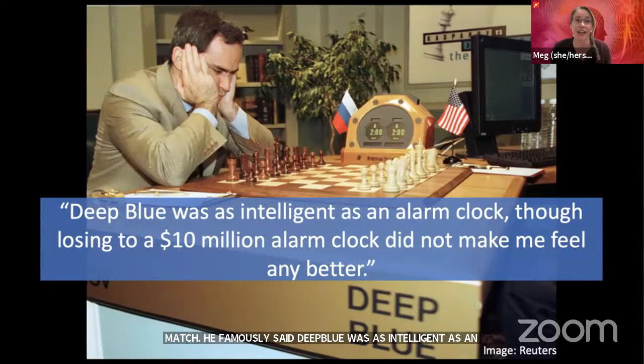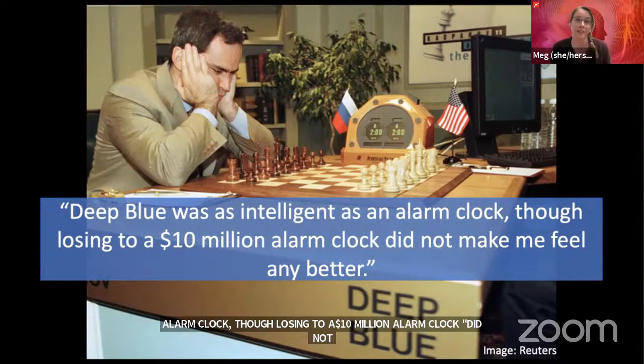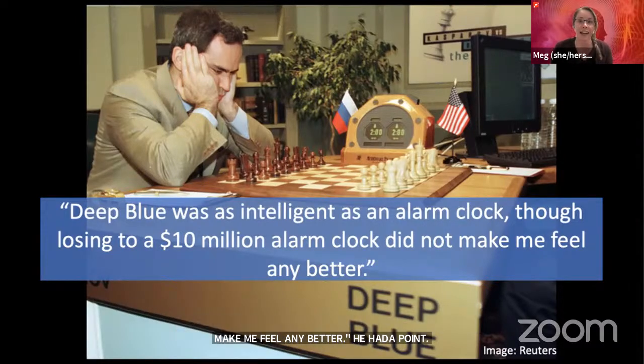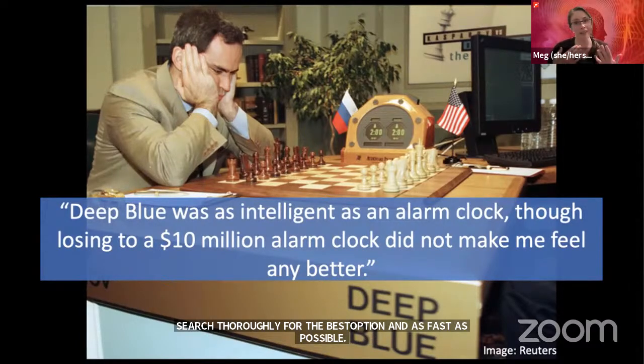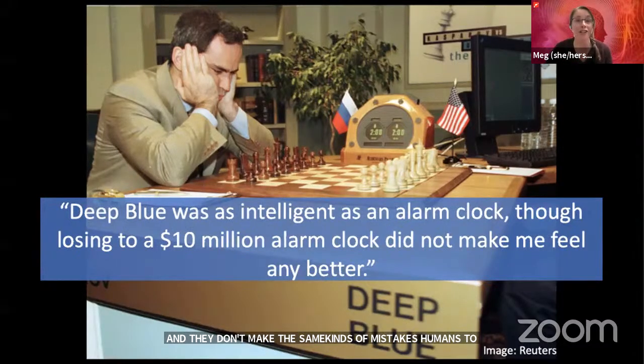Chess AIs don't play chess very elegantly. They're built to search very thoroughly for the best option and as fast as possible. And they don't make the same kinds of mistakes that humans do either. So it might be kind of surprising to those of us who are blown away by its complexity, but chess is actually no longer a particularly hard game for computers.